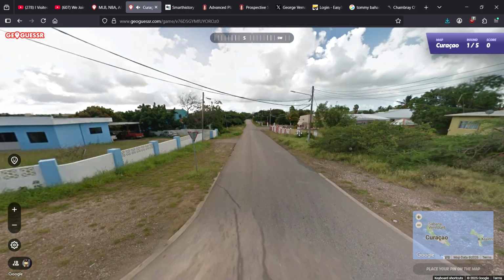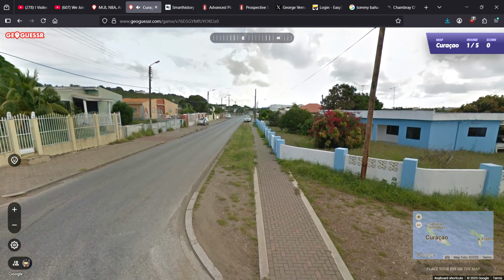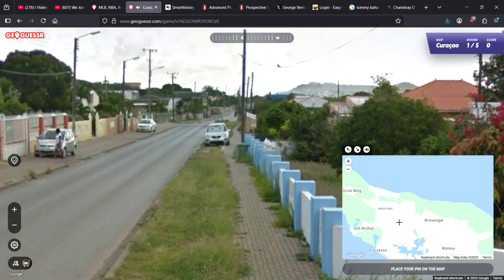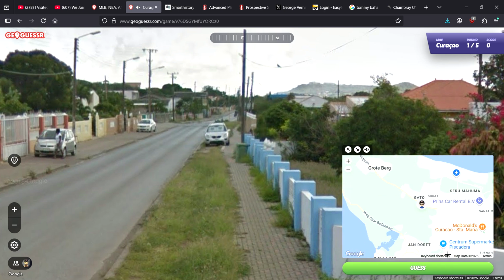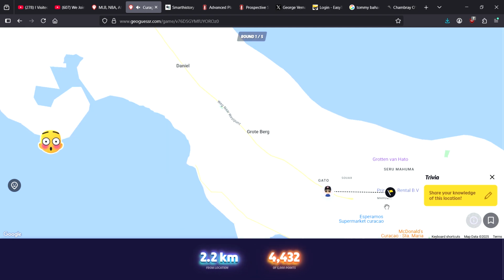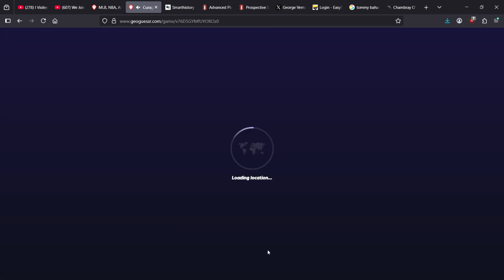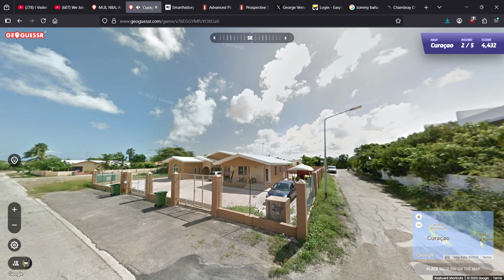I'm just gonna see if it looks like it's by the coast, which obviously all of it does, and this looks like we're more in the central part. So I'm gonna say we're like in here. Well, that's more of a city. I'm gonna say we're in this road, and we are literally right in that area. So that was good critical thinking there, even if it was obviously very difficult.